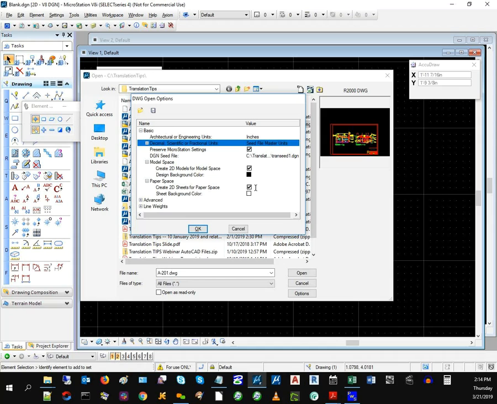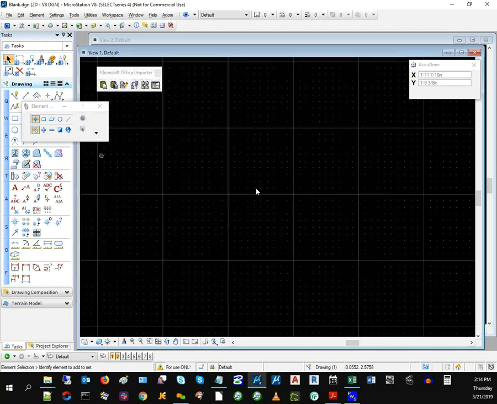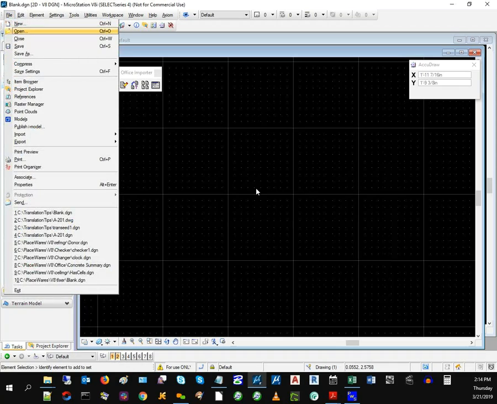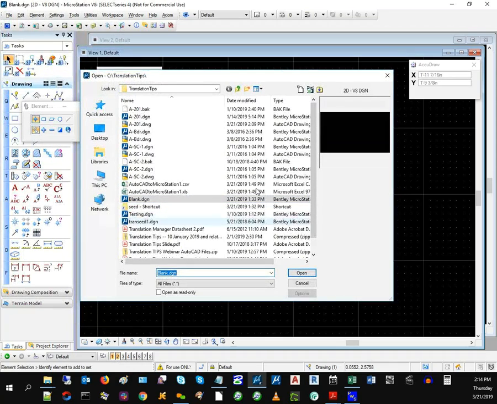They're more than likely going to have the units set within the design file settings. I'm going to cancel this dialog box for a minute and open a translation seed file that I set up specifically for this webinar.